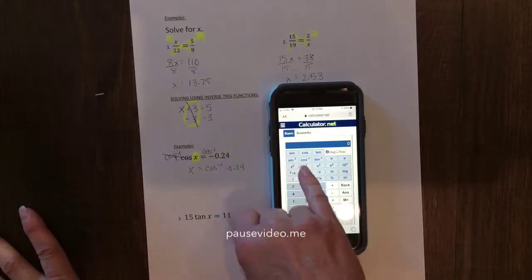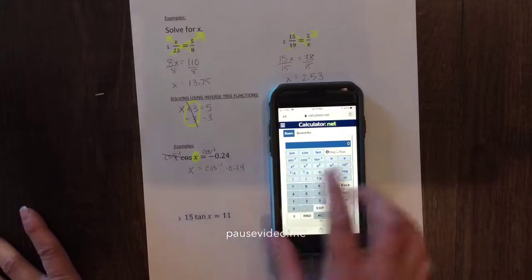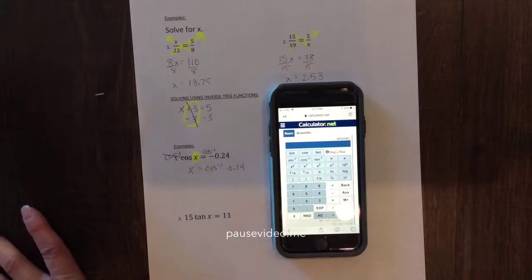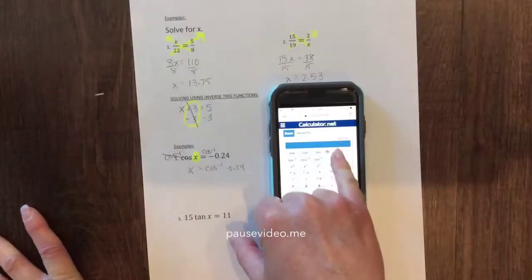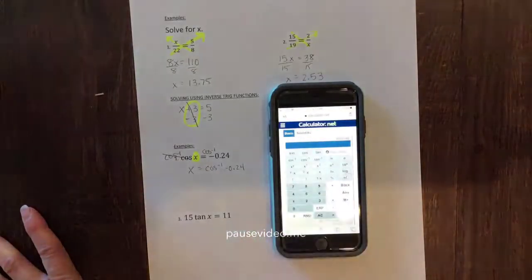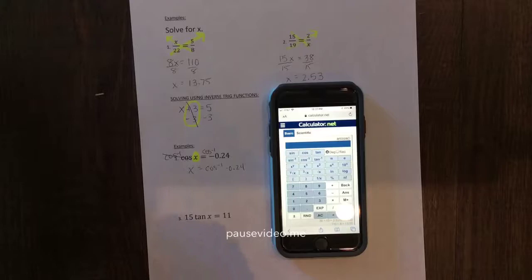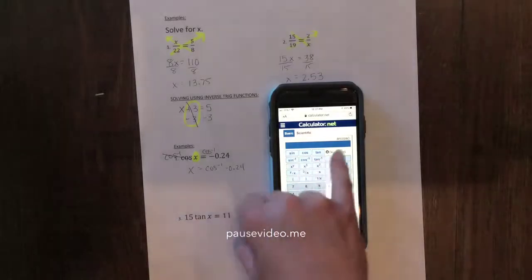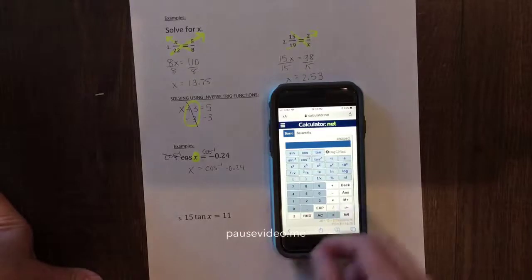And see those inverses straight across there? That's what we're going to use. So to find cosine inverse, I literally tap the cosine inverse button. Now if you look up here, it doesn't actually look the same. When I push that button, it changed, and it says arc cosine. That is the same thing. It's just another way to write cosine inverse. Cosine inverse is the same as this arc cosine. So don't get confused there. They do mean the same.